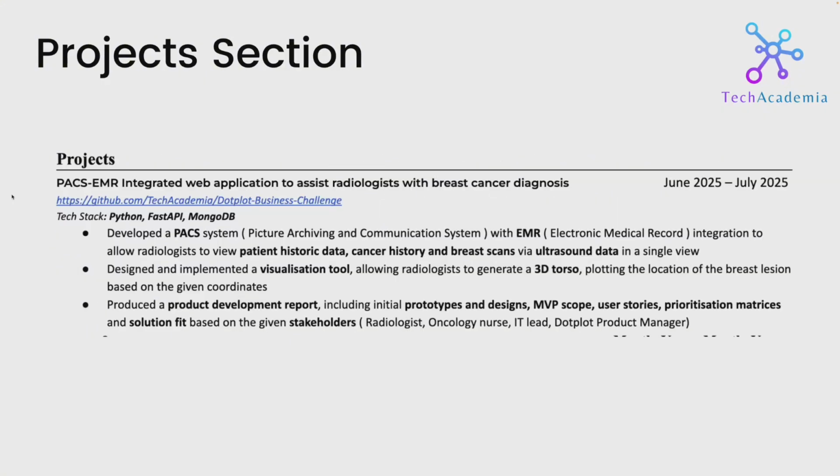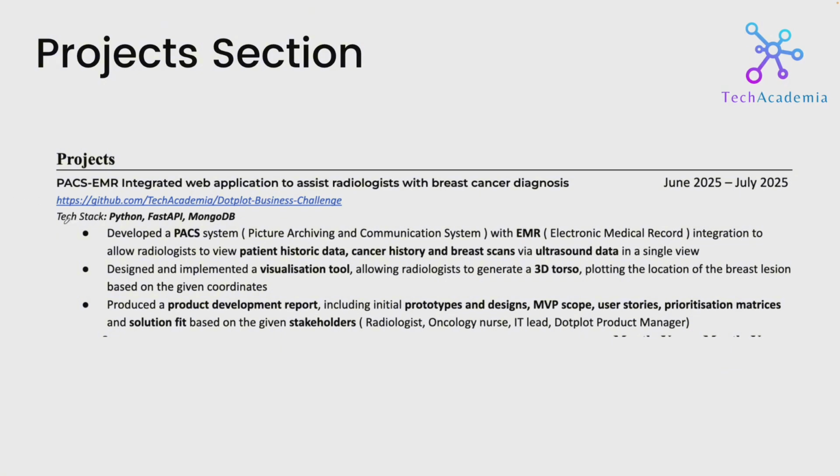So this specific project is based off the dot-plot internship simulation. So we do follow the exact same format as mentioned before, which is the CAR technique. So context, action, results. So in this case, we list the name of the project. We have when we did the project and the respective GitHub repository. So in this case, this is just a generic GitHub repo, but you'd include the repo that you used to solve the problem. So if someone wants to learn about what you've completed, then they can have a read on your GitHub. Tech stack.